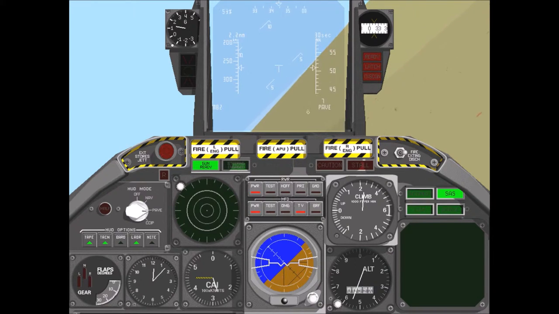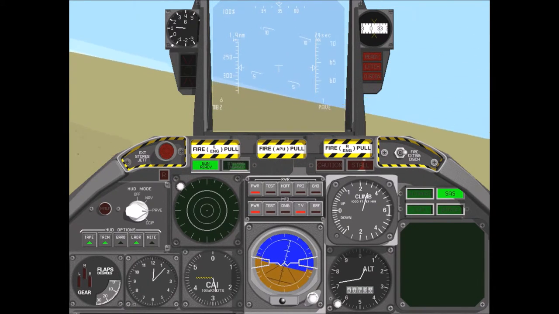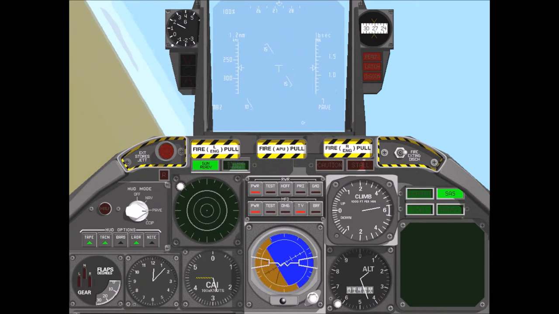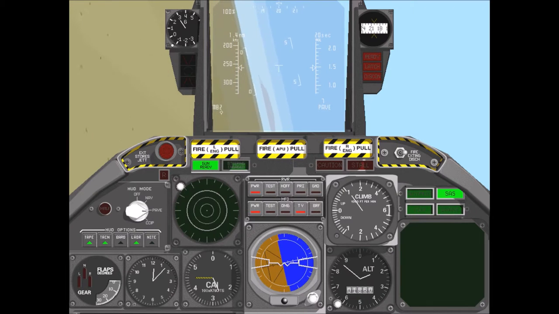The best method I found with the dumb bombs, stuff that's not laser guided, or dare I say the retarded ones, they actually have the drag fins on them enabled. The best method is to just come down low, point your nose at it, and then just drop it off. Drop them off.